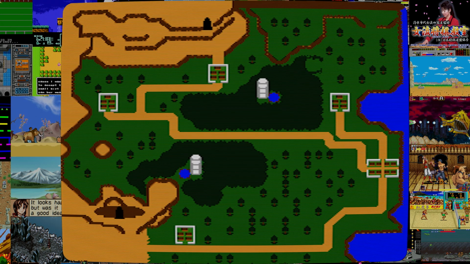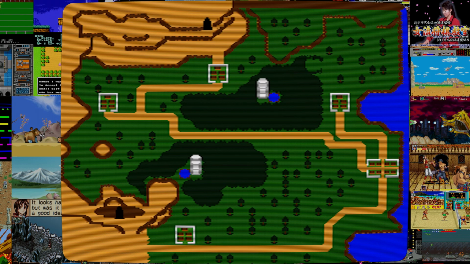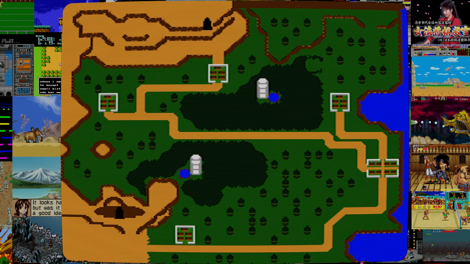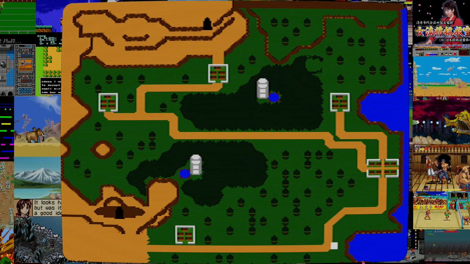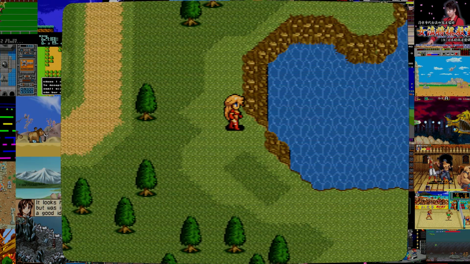And it's actually incredibly useful. Like, looking at this map is 3 times more useful than most maps for RPGs you're gonna find on GameFAQs. I mean, nothing's labeled, but hey, that's okay. I wouldn't appreciate what the labels mean at all.